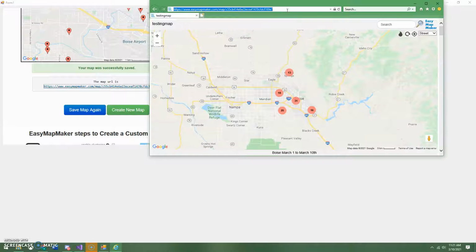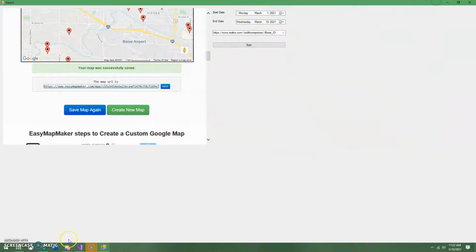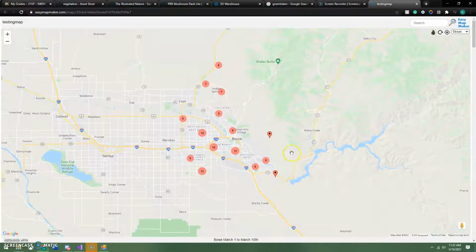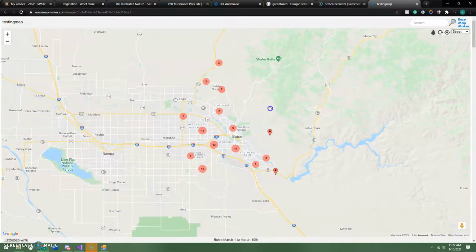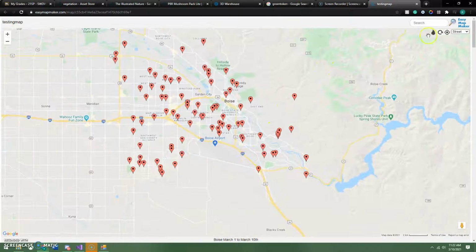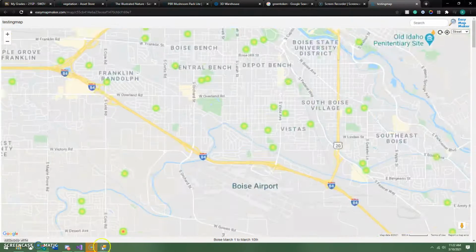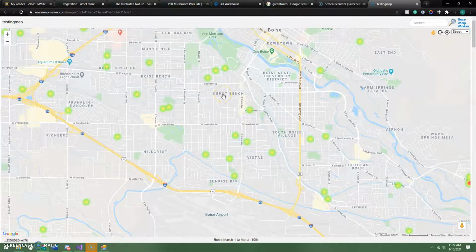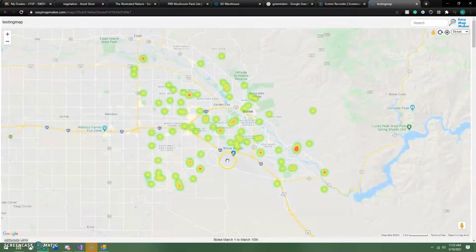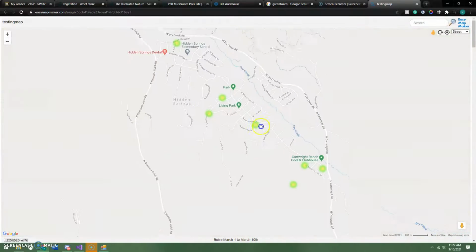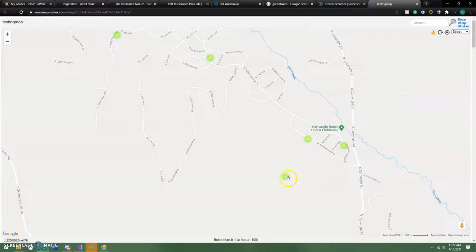I'm going to take that and put it into my Google instead. And now you have it on Google. You could also send this to people with their phones and be able to use it on your phone as well for the heat map stuff. So now you can turn on heat map, and now I'm on my phone instead of the computer app. So you're out driving about, you can find all these on your phone. Looks like Hidden Springs has quite a bit.